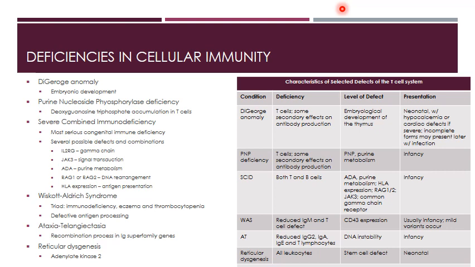JAK3, if it's present in a B cell, it leads to antibody production. If it's present in a T cell, it'll lead to proliferation. So you need that. You'll see where maturation is just going to be halted. You're not going to get a complete immune response in these patients. Generally speaking, the JAK3 is found along with the IL-2RG. So that's the X-linked form of the disease.